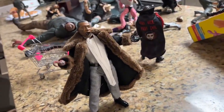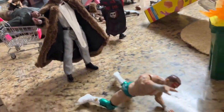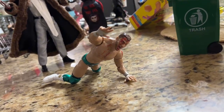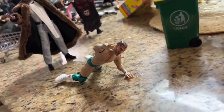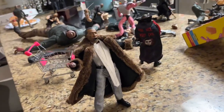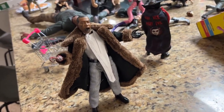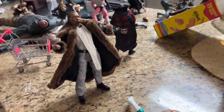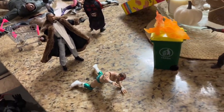Just beyond that we have the Candyman set up. Last time I think he was doing war with Cody Rhodes; this time he is taking out MJF. MJF is crawling away screaming, a little bit battle damaged - he's been through a war already, trying to crawl and get away. But the Candyman is coming after him with his hook hand. Really nice figure - not the most poseable but a quality figure with bendy wire and cape blowing back with the wind. There is the Candyman's portion of our setup.